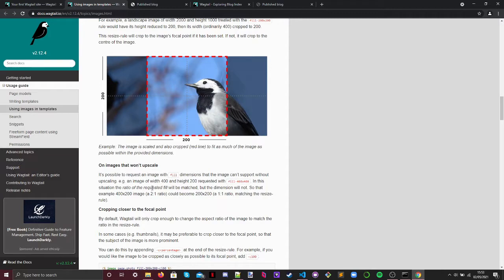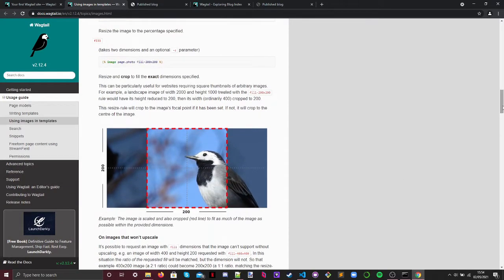Instead, Wagtail will work out the ratio and change it to the correct ratio, but then won't necessarily do it to the correct size. The example is that we put in the 400 by 200. We want it to fill a 400 by 400 space, so it's a 2:1 to a 1:1 ratio. And it will do that ratio difference, but it will do it by halving the 400, not doubling the 200. It's a slight issue that you may have to work around.